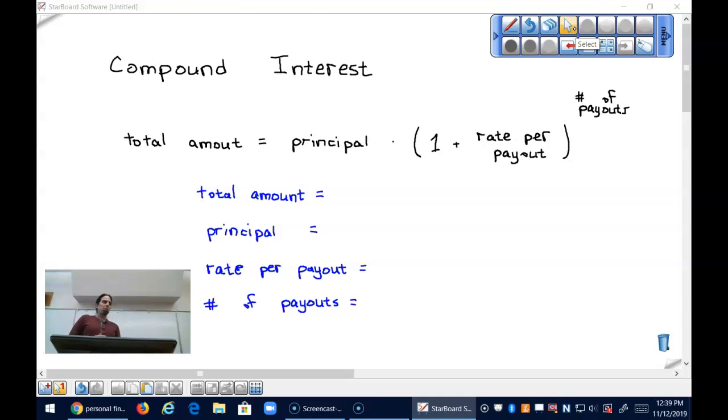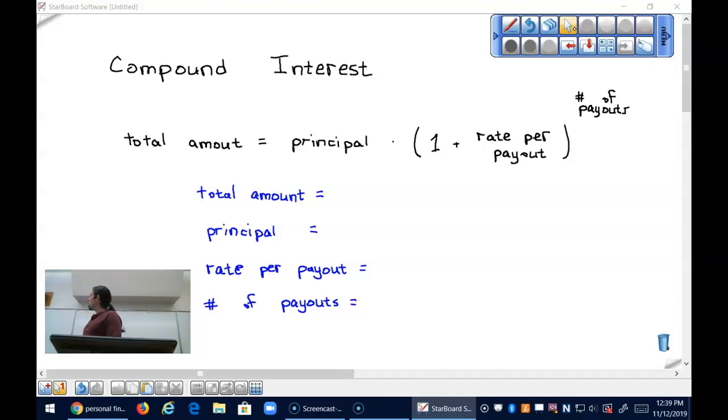The compound interest situation was that we put in money just once, or borrow money just once on a credit card or something. And then there are repeated payments of interest that happen. Every month we pay our credit card interest, or every quarter our stock gives us a dividend or something like that. Whenever that happens, the interest that is added will be part of the debt and earn even more interest.